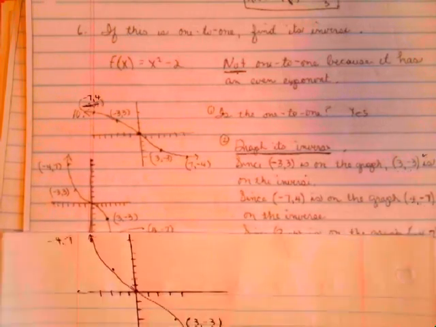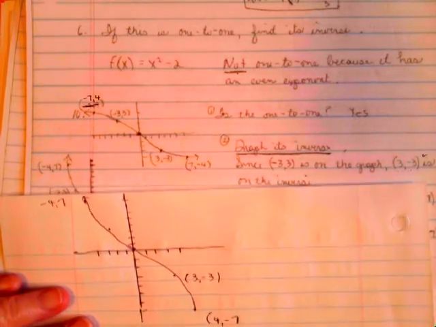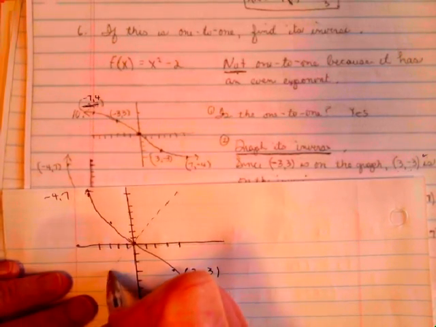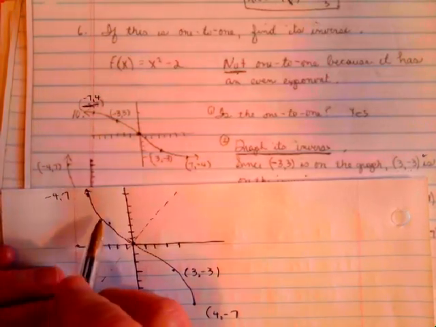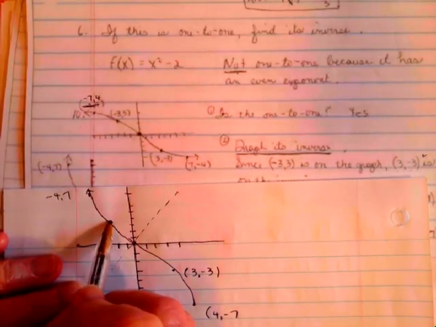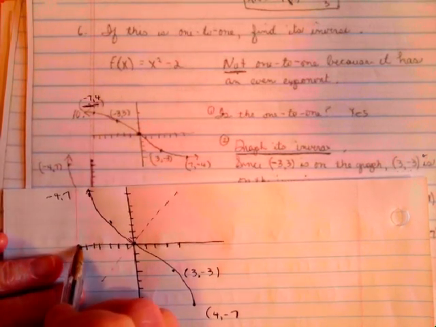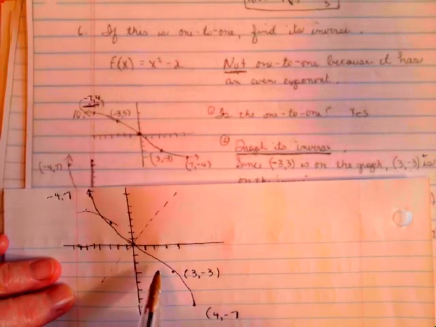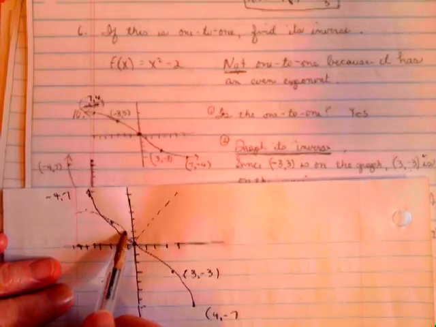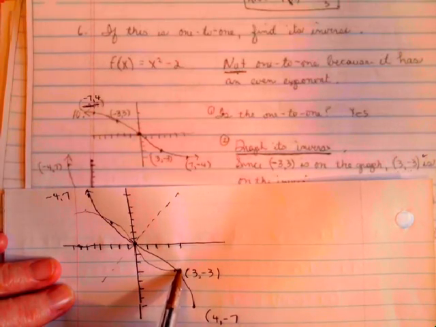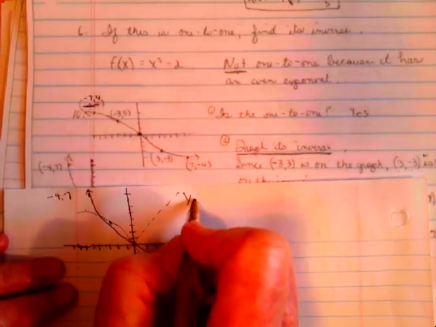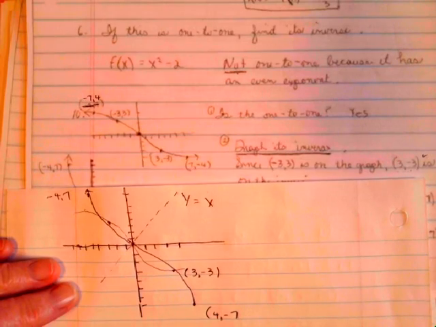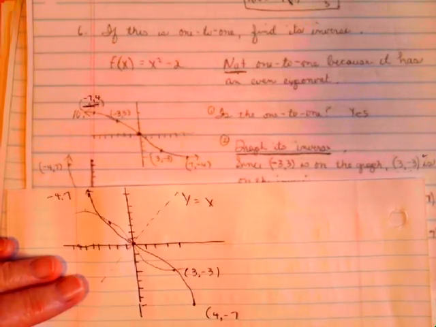If you were to draw both of those on the same coordinate axis, the line y equals x would go right down through the middle of them. So we would have negative 3, 3, and this line y equals x goes right down through the middle of these two. Any function and its inverse, the line y equals x goes right down through the middle of it.